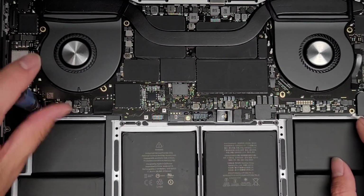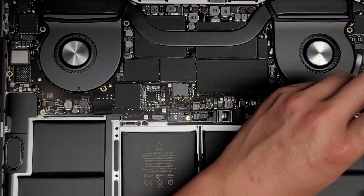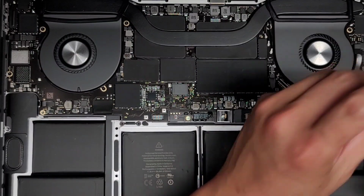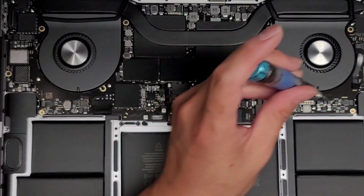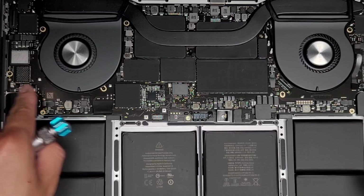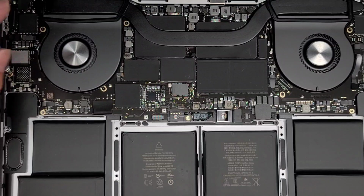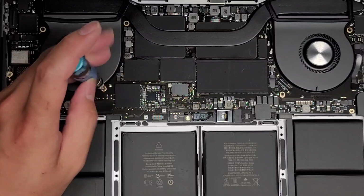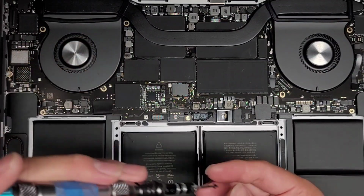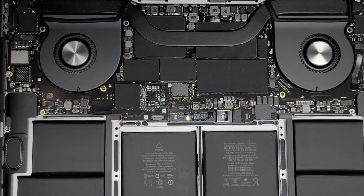Again, it's going to be a little tough to keep track of all of them, but do your best. Again, put them in the pattern that you're removing them. That's what helps me remember where all the screws came from. Okay, so we got those two out. Now we're going to go along here. So I'm going to go in rows, so two, and then we're going to do the four across the top here, switching back to the T5 or Torx 5 screwdriver. Okay, one, two. All right, three. Oh, that's also a T3 screw. So this will be a little confusing.